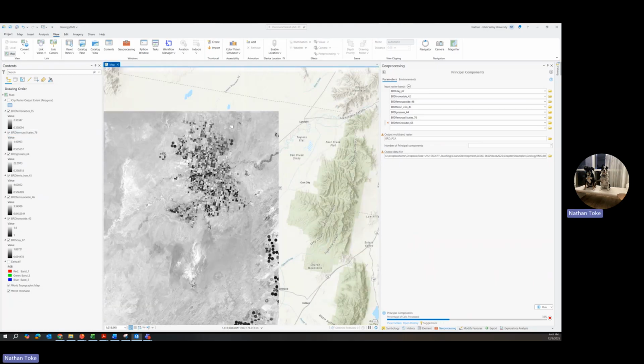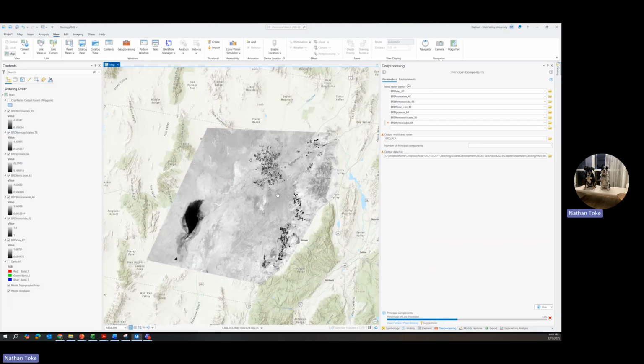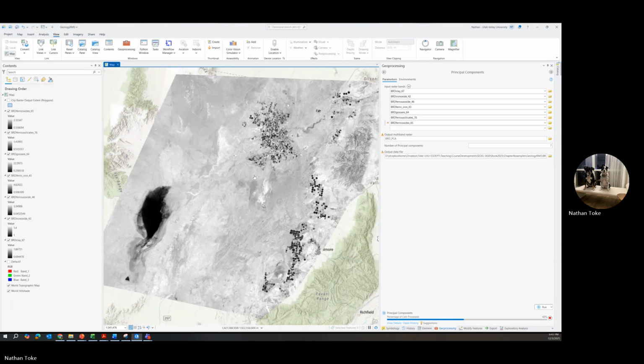Zoom out a bit. Full image. It's processing pretty quick. In a whole Landsat scene there are quite a few pixels, but the reality is 30 megapixels. It's not that much. If you have a fairly good computer and processor, it shouldn't take too long to run.